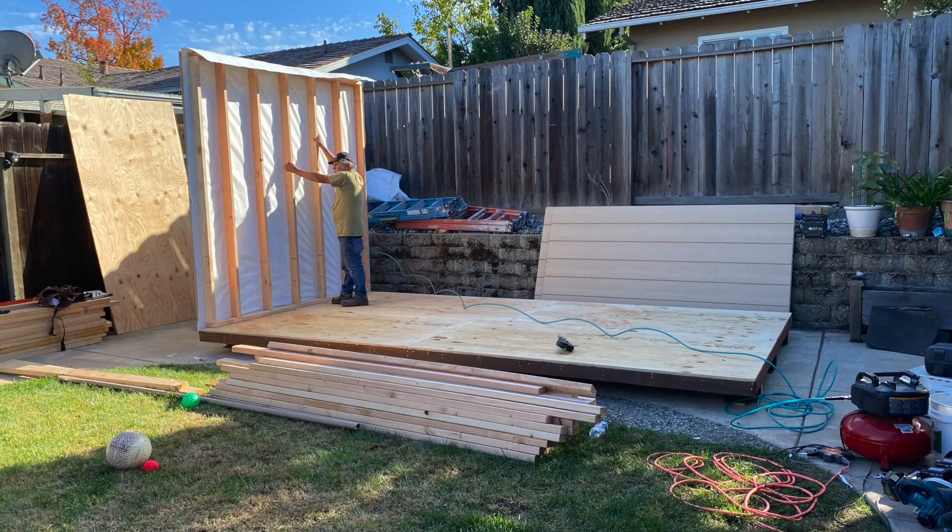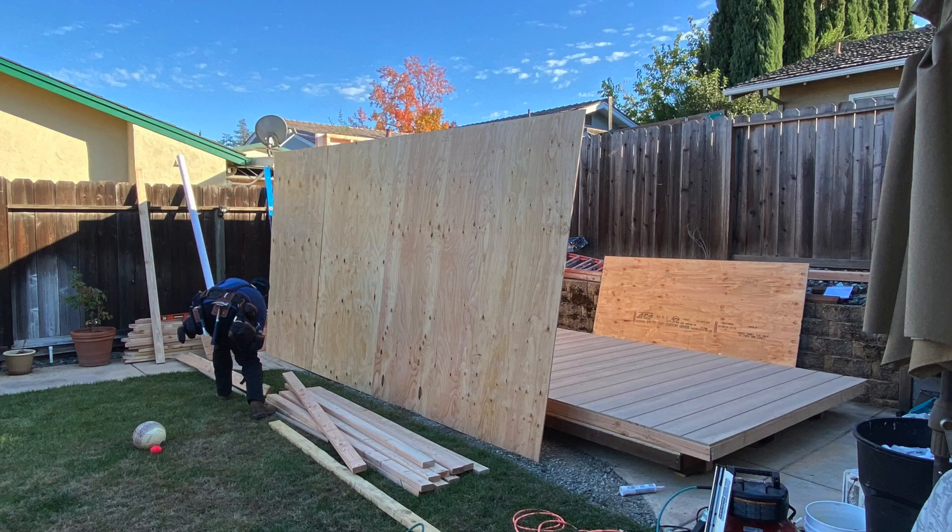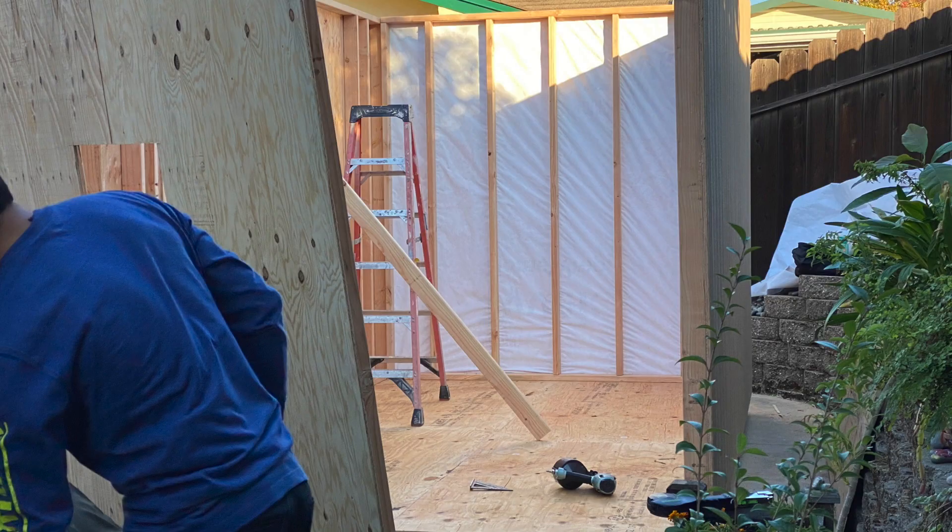I am standing inside my dream shed. Yesterday construction started and they put in the floor, which I thought was all they were going to do. But they worked on it for only about five hours and I'm shocked — the floor got put in, it's completely insulated from the bottom now, which is great. The walls are all up too, which really surprised me. I'm standing in it now and I don't have a roof on it yet, but I am super excited.